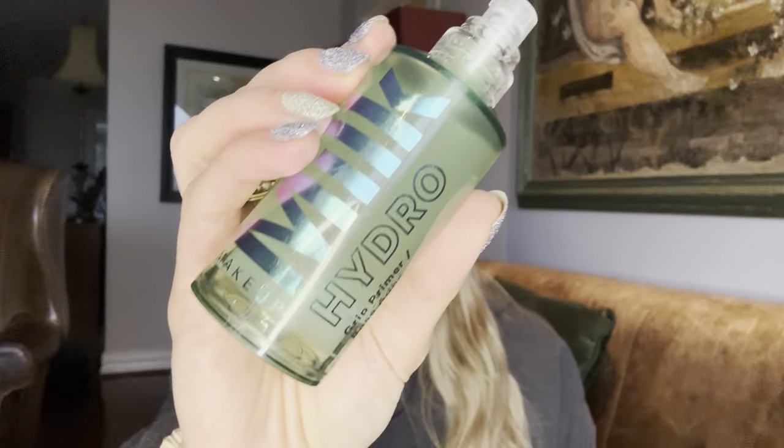But okay, I'm going in with a Guava Glow Vitamin C from Glow Recipe. It's a classic. Oh, it's stinging my face a little bit. It's because when I remove makeup a few times a day or even 2 times, my skin gets a little irritated, but it's part of the job now. I'm going in with a Milk Hydro Grip Primer, which I haven't had any luck with. I'm not sure why, but it has such good reviews, and I've seen so many YouTubers talk about how good it is that I'm gonna give it another shot right now. Ooh, it's stinging my skin. You guys, I don't recommend washing your face that many times a day, but it's fine.